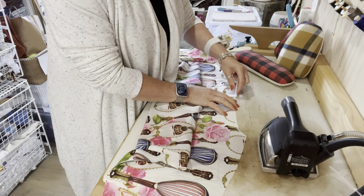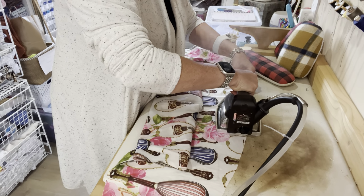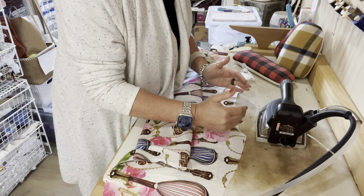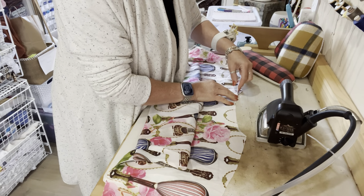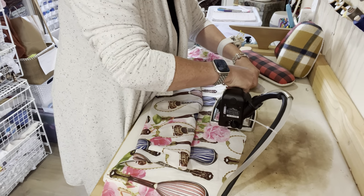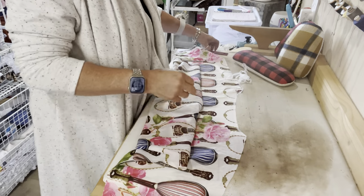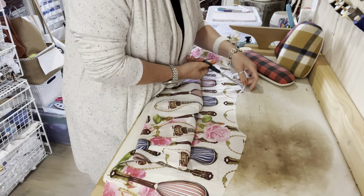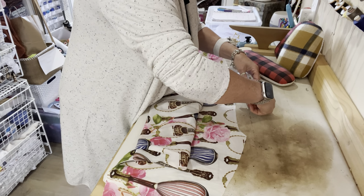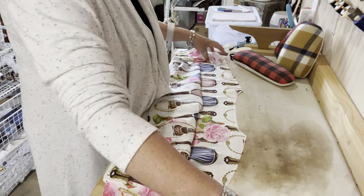Now I don't iron it. I just put it on, okay? So that it does not move, it does not alter, it does not stretch. Because when you're there on those curves and on that very tender part of the neckline, it is so easy to stretch. And that's another reason why I don't like to stay stitch, because there's still the possibility, especially with something as fine as what I'm using right now. I mean, you've got an okay chance if you're doing something like wool or a denim or something like that.